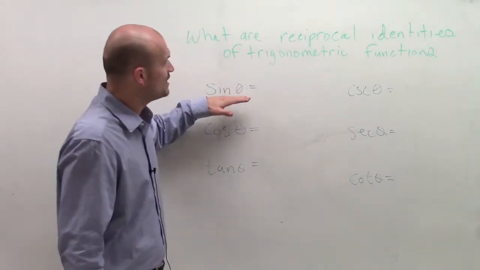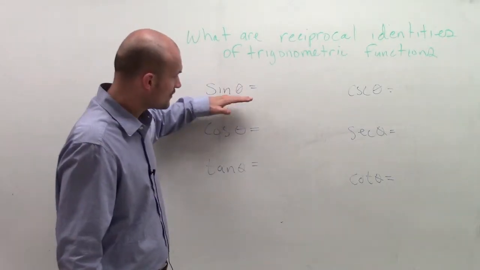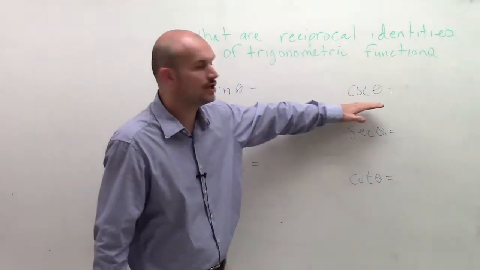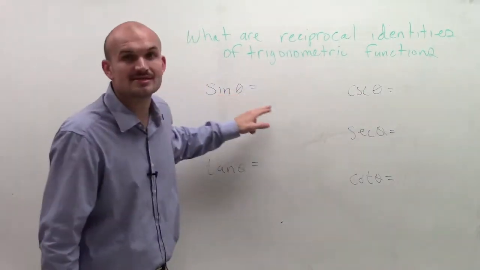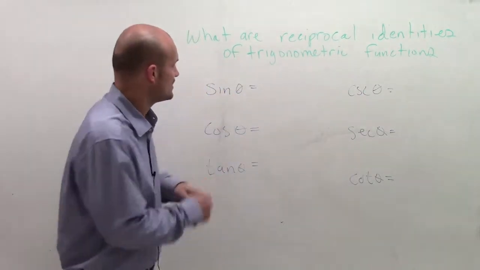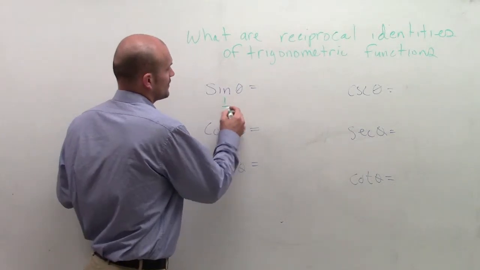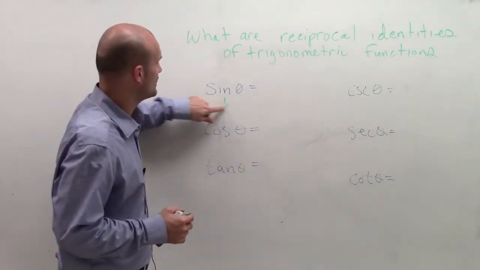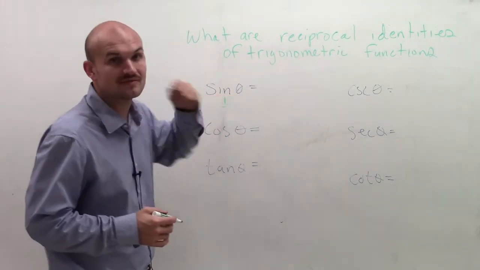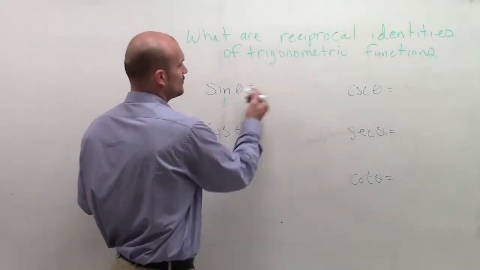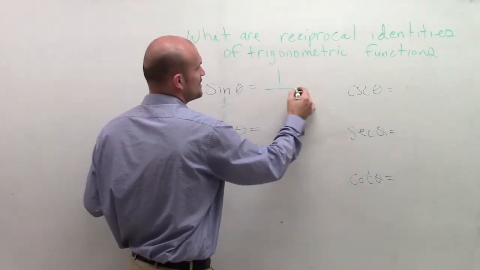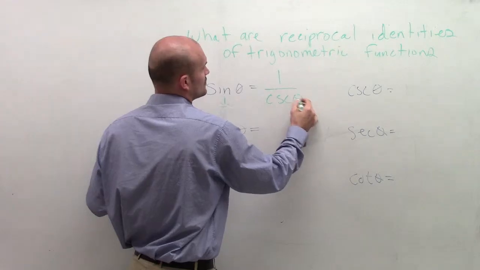So if I said the sine, if I know that the sine, the reciprocal of sine is the cosecant, well, this isn't written as a fraction. However, I can write this as over 1. So what I can do if I want to find the reciprocal of sine of theta or what is equal to sine of theta, it would be the reciprocal of cosecant of theta.